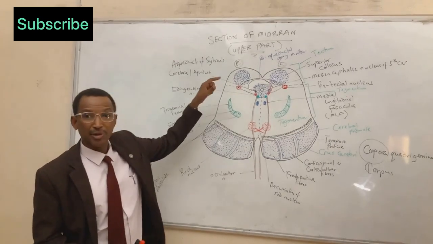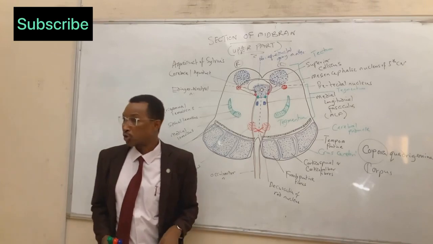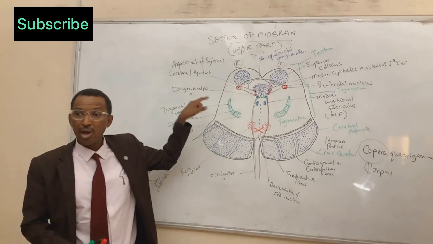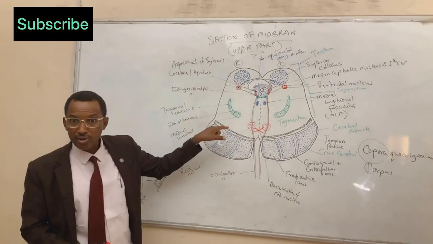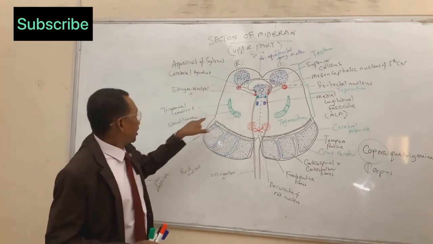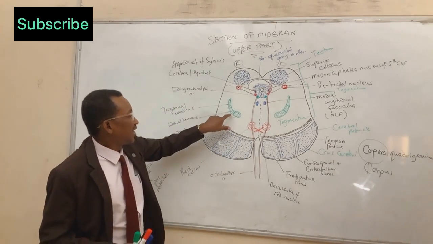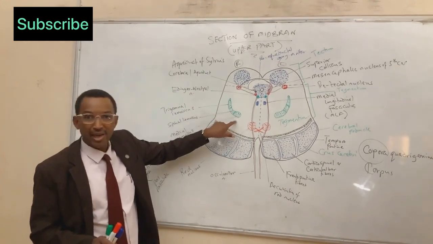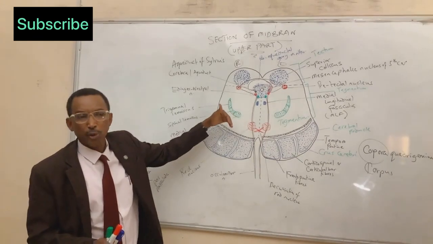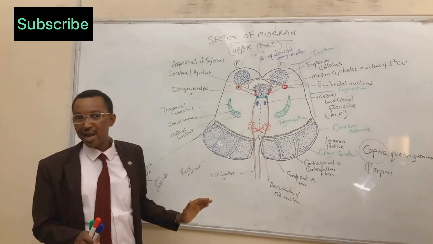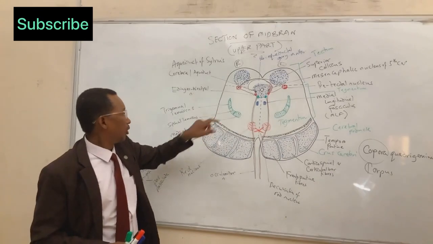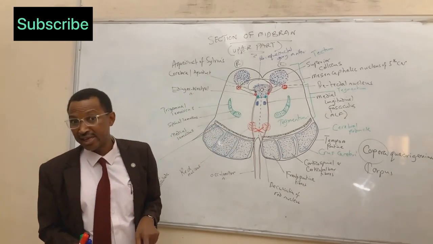As it ascends, it passes across all three parts of the brainstem. That means we can see the spinal lemniscus at the level of the medulla oblongata, pons, and midbrain. Are you clear? Yes. Fine. So the spinal lemniscus lies posterolateral to the medial lemniscus. The medial lemniscus is lying directly behind the middle of the substantia nigra. And so just posterolateral to the medial lemniscus, you have the spinal lemniscus carrying such information.